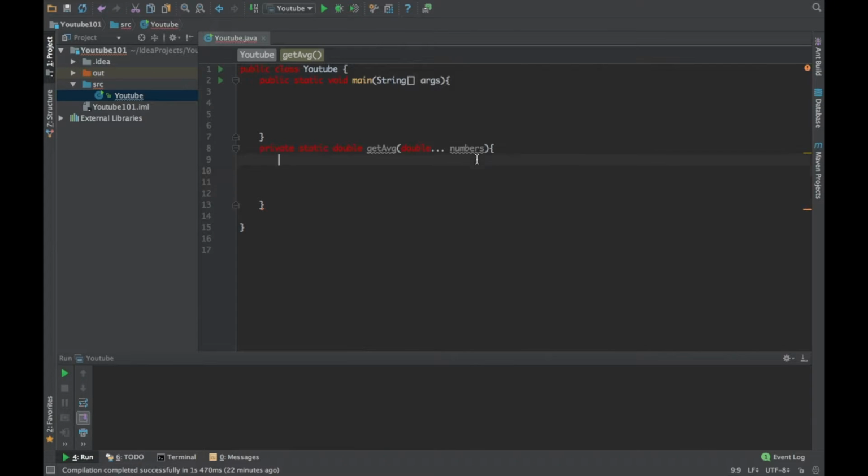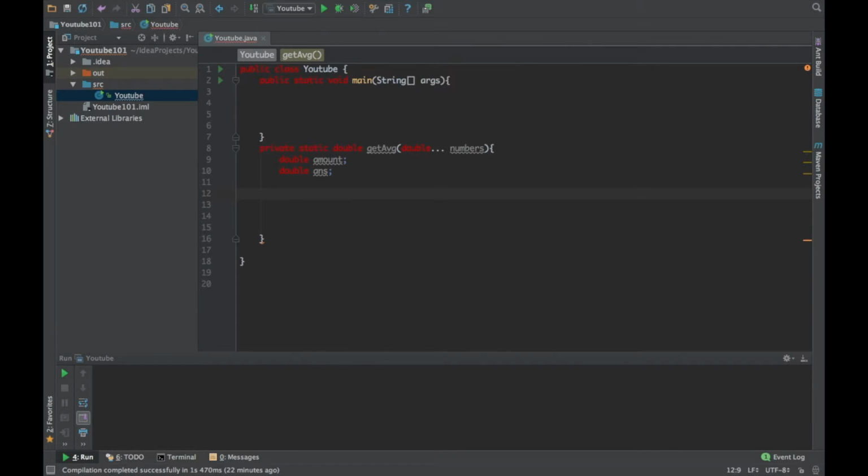And let's go ahead and create two local variables. The first one is going to be amount, which we're going to store all the numbers in, and the second variable is going to be the answer, which we're going to be storing the answer in. It's pretty straightforward. So let's go ahead and create the for loop that will do that for us.